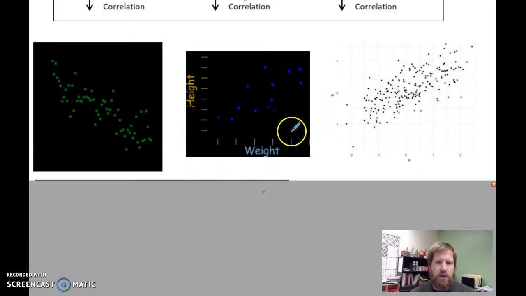This one, generally we're going up. It's going to be a positive correlation. And this one, I could see people maybe going either way, but probably there's going to be an upward correlation, although all the dots are a little bit looser. So we might call this a weaker correlation.